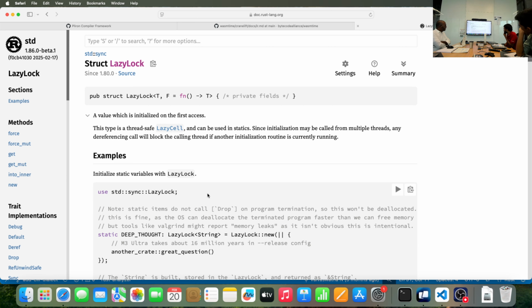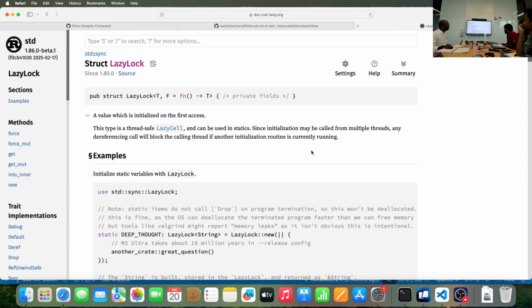Since initialization may be called from multiple threads, any dereferencing call will block the calling thread if another initialization routine is currently running. Because there's a first-time mutation, right? The initialization is changing. You're changing it from uninitialized to initialized, so there's a mutation. You mutate for the very first time, and then you don't do anything with it.